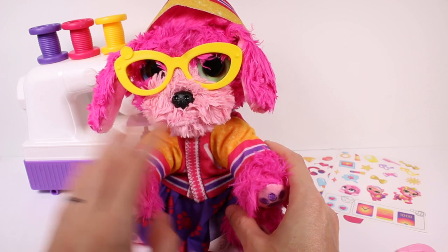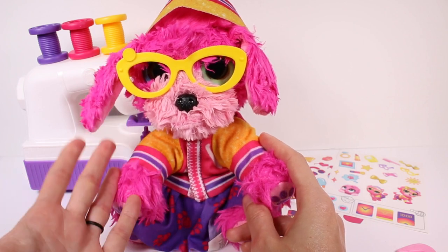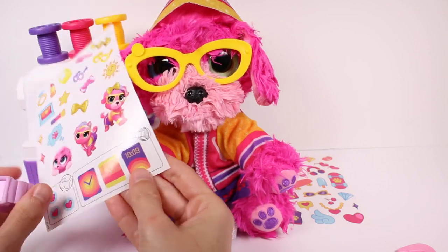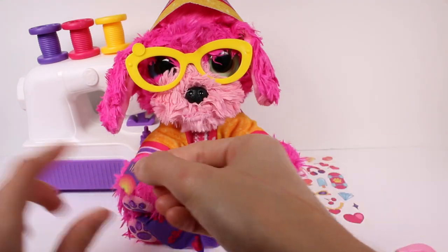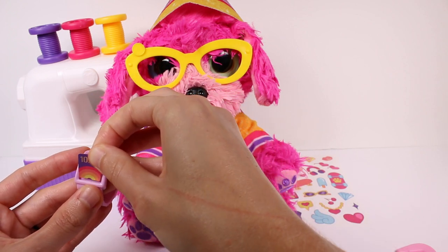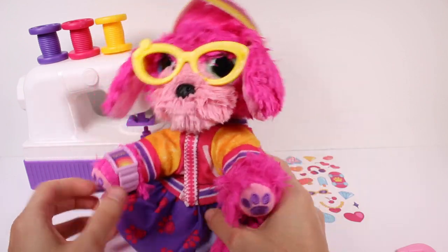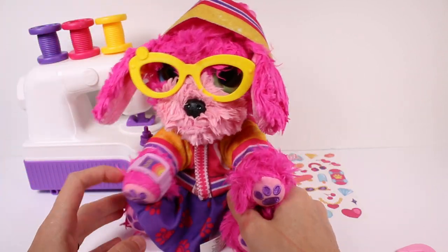I looked at the little paper with the examples — there's a purple one and a pink one you can get. There's a purple cat and a purple dog, and a pink dog and a pink cat. And they all have different colored eyes, which is awesome. We also have a watch — I forgot to put the sticker on. I like digital clocks, honestly. They're so much easier. Some people don't even know how to tell time with hand clocks these days — I always struggled with that. We'll go ahead and squeeze his little paw in here. Let me know if this is a hat or if this is a collar.